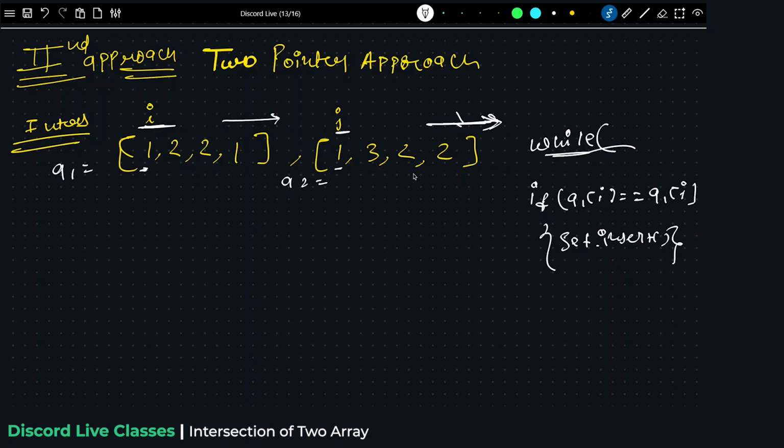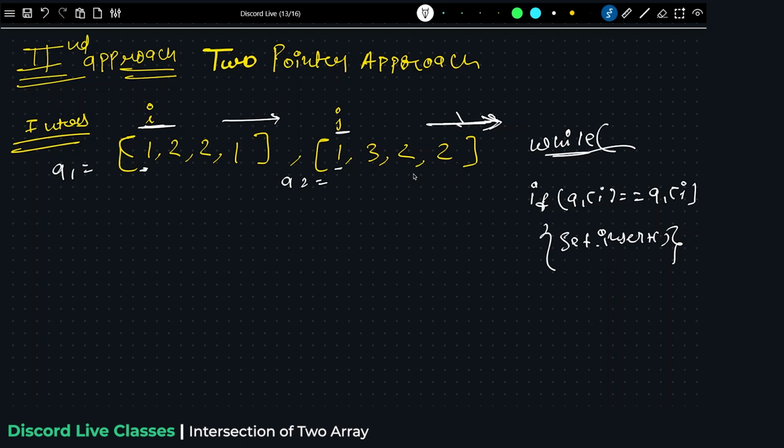I need 2 arrays, right? I need 2 elements to compare whether these are common in the 2 arrays or not. If either array, 1 or 2, has ended, then it's ended. You cannot find the intersection anymore. Is it simple? Is it common sense, I guess? Are you agreed, sir?